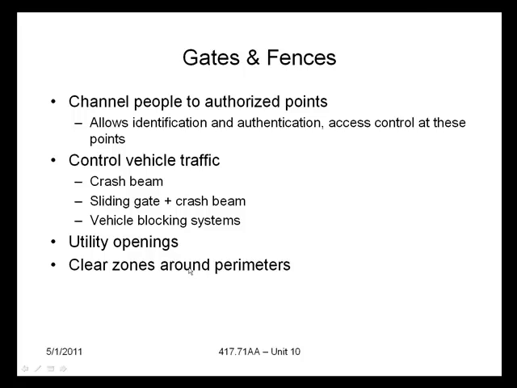And this is where the critters as a source of threat is a big deal, because certain types of animals really love going through these openings and entering your facilities. Make sure there are clear zones around perimeters as well in order to make visible anybody attempting to break or crash through a perimeter.